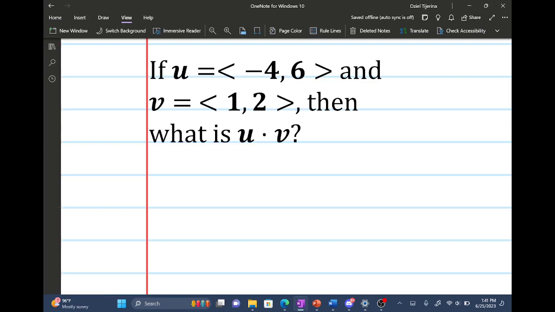So basically, we have u, and let me do it this way. u is equal to (-4, 6), and v is (1, 2).